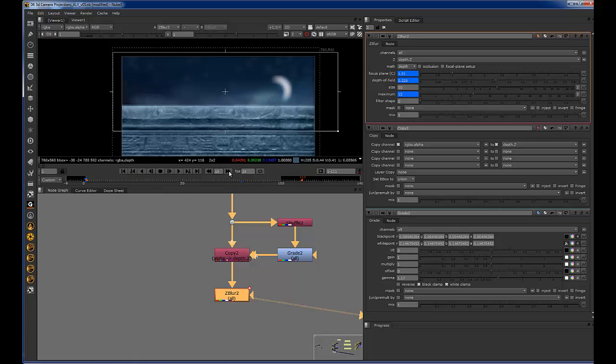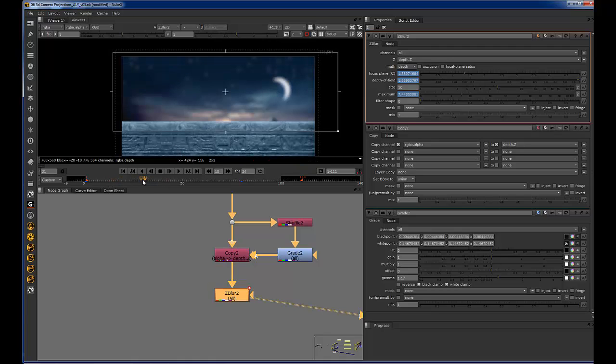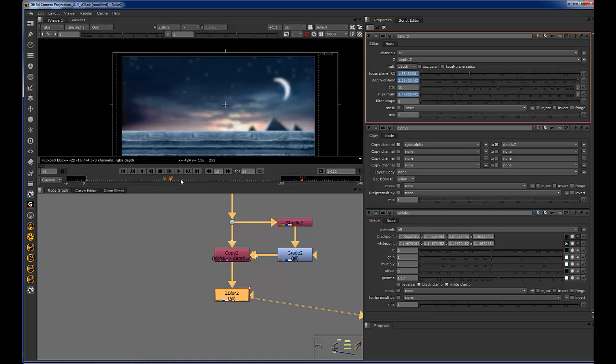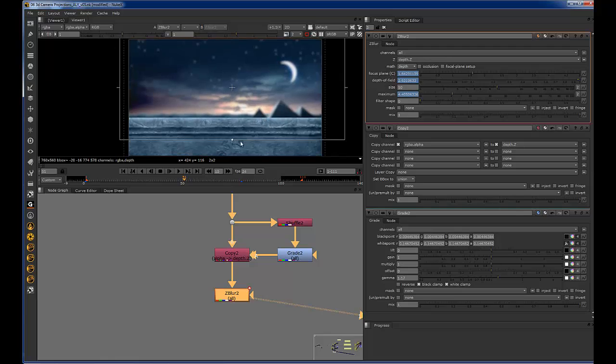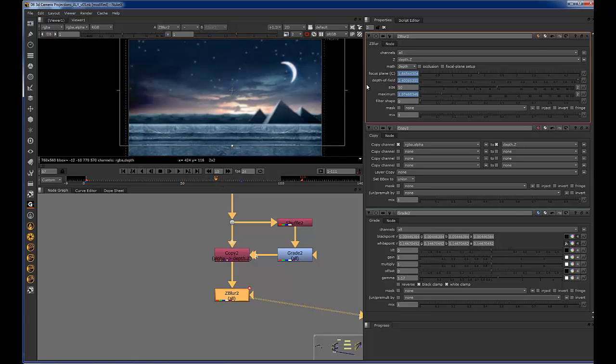So if we step through now, what we should see is that the blur gradually gets dimmer. And I might have actually went too far with this focus plane.